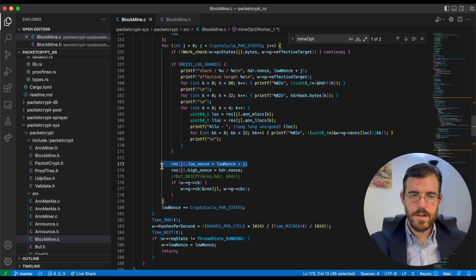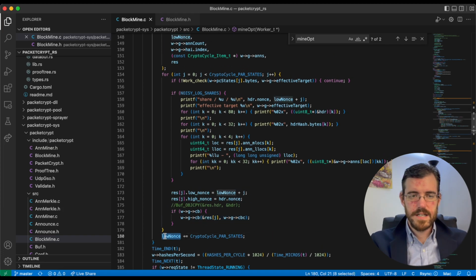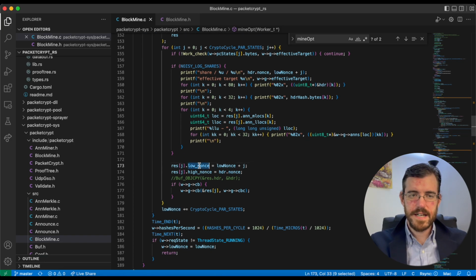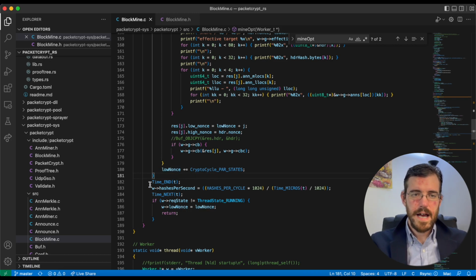And then you store the low nonce, the high nonce, and then you call the code that's going to assemble the block, and that's where you've won a share or won a block. Note that we roll the low nonce by 4 every time because we're running 4 in parallel. When we are assigning the low nonce here, we're putting in the low nonce plus J because these are cycling over these 4, just so that you're not getting lost in this code. This timing is just for computing the hashes per second, and this is just for storing our low nonce so that when we restart again, we're not running over the same nonces again.